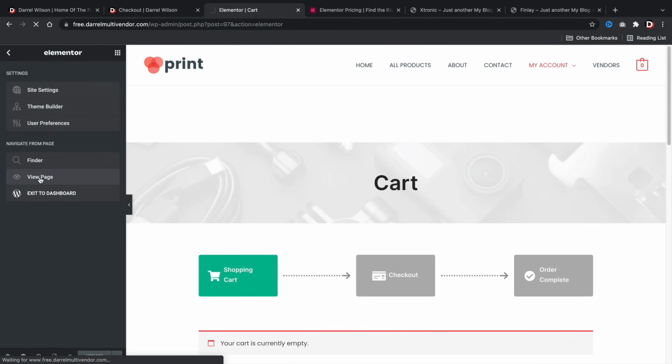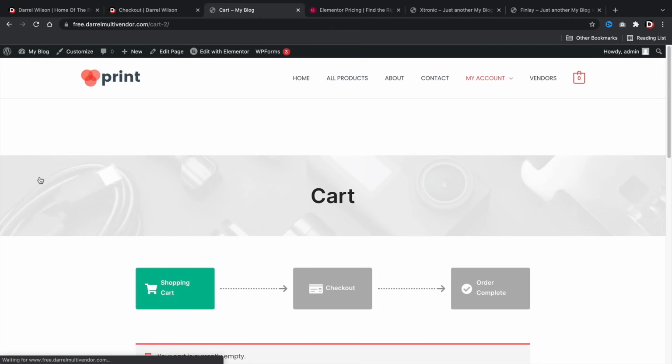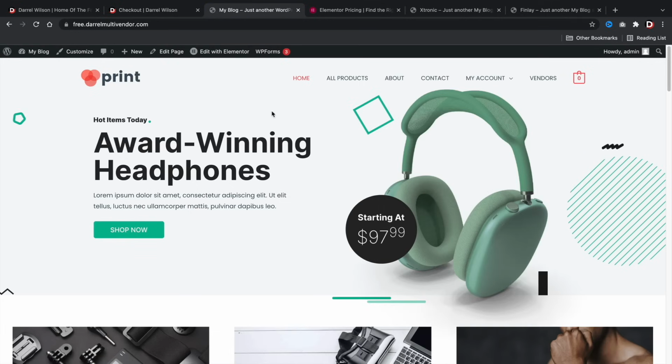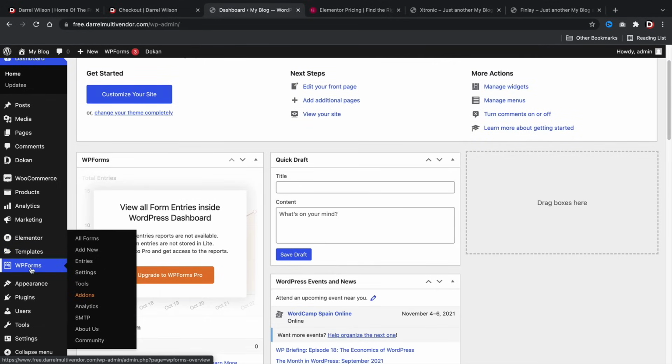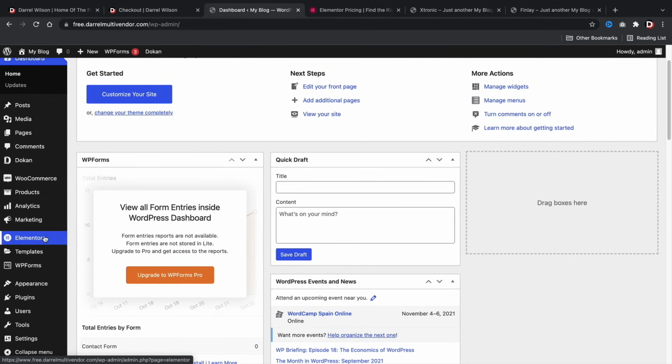Now, the header and the footer, the shop, and the product pages, you will need to have the Elementor Pro because that requires the theme builder. So let's do that really quick. Let's go to our dashboard. If you guys do need help with the Elementor theme builder, I do have a full another video on that. And I'll put that in the description below of this video. But it allows you to have custom pages, custom headers and footers, and all sorts of cool stuff.